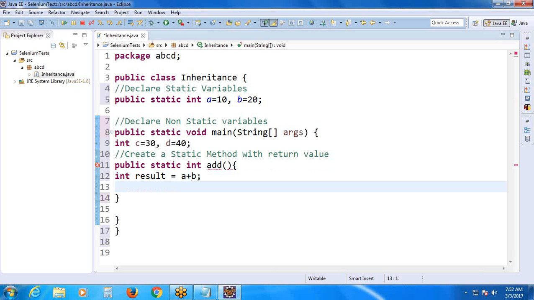A plus b are static variables, class level variables. Next, the return keyword: return result semicolon.